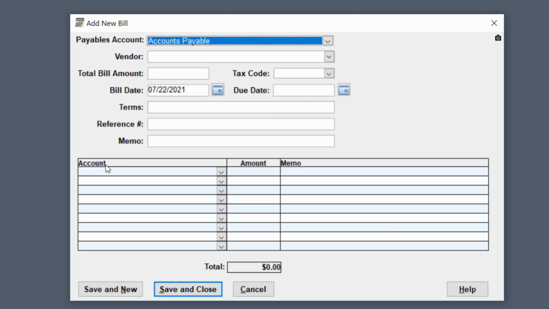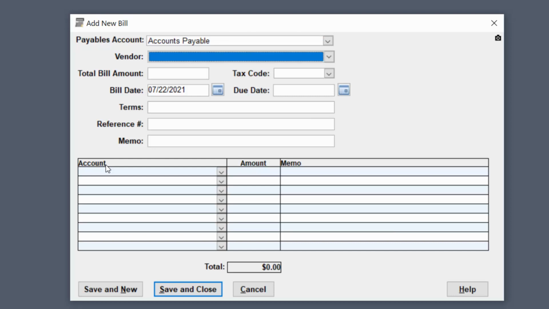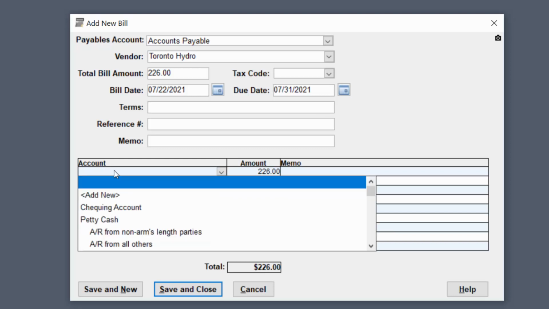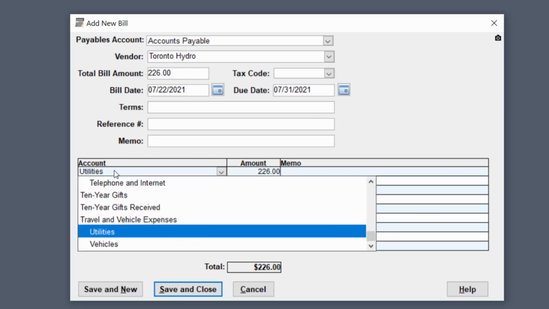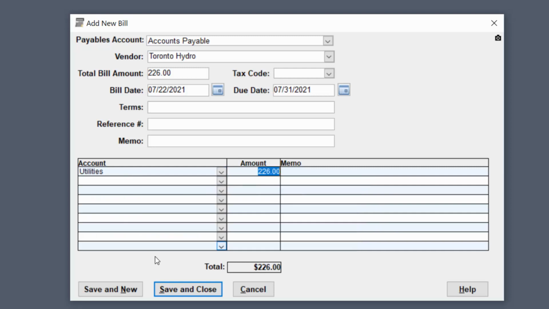The bill that you will pay later is always recorded against your accounts payable account. Most of the fields here will be familiar, but note the distinction between the bill's date and its due date. Say the due date is the end of the same month we are recording in. We can press H, the last letter in the word month, to go to the end of the current month. Many other shortcut keys for dates can be found in the help topic, Keyboard Shortcuts. These remaining fields after that are optional. Now I just need to select the expense account, which is Utilities, and we'll save that with Save and Close.